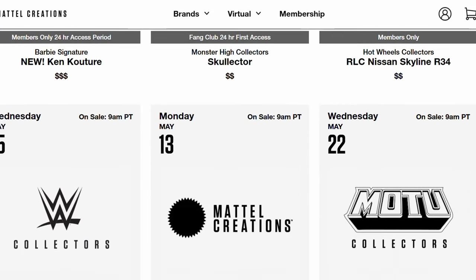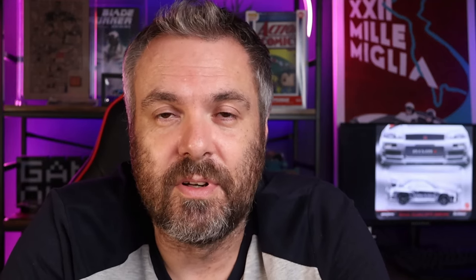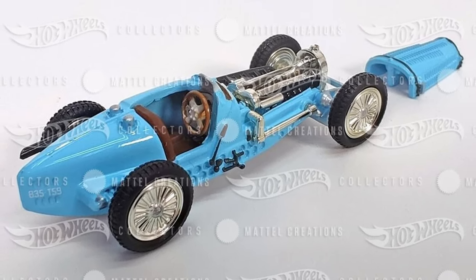A little later in the month — I think it's the last or second to last drop — it's going to be the Bugatti in the Elite 64. I don't know if they're planning on doing an Elite 64 release each month. In the previous video I had the orange Porsche, and hopefully by next week's video I'll have it in hand for an unboxing. The Bugatti is one of those really old vintage race cars. I'll roll some footage and pictures — we've seen quite a bit in the last couple of days since the announcement was made on the 1st of May when they updated the calendar.